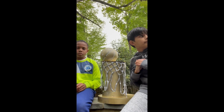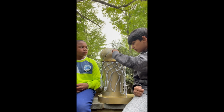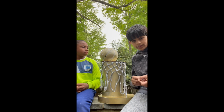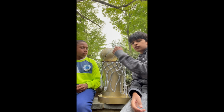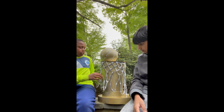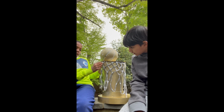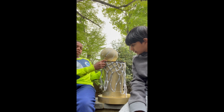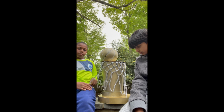And we adhesive sprayed that to the trash can. And then we took a mini-sized basketball and we spray painted that gold. And then we used white paint to paint the seams to make the seams stand out. And then we used adhesive spray to make that stick to the cardboard. Then we used adhesive spray again to stick the net to the cardboard, and then we put the cardboard on top, and then this was here.